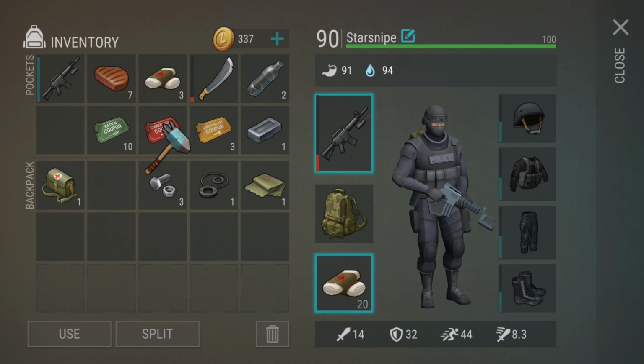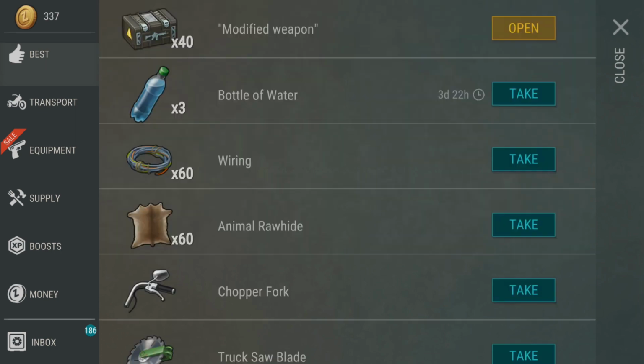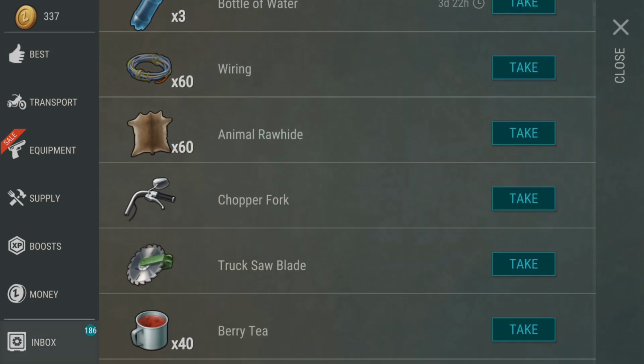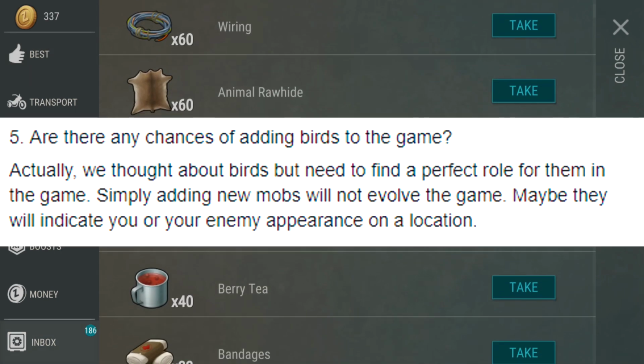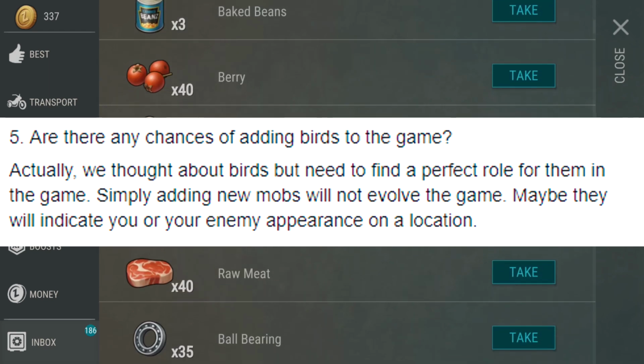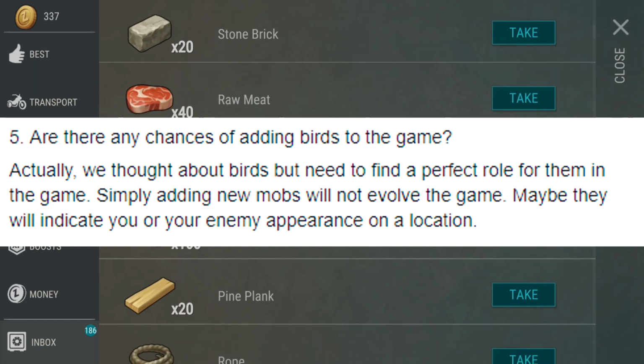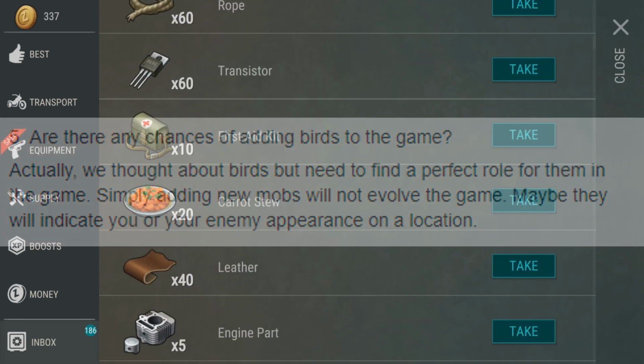Okay, now of course, dealing with all of these things, we might need to grab a melee weapon of sorts. So while I'm grabbing that melee weapon, let's move on to number 5. Are there any chances of adding birds to the game? Actually, we thought about birds, but need to find a perfect role for them in the game. Simply adding new mobs will not evolve the game. Maybe they will indicate you or your enemy appearance on a location. That actually seems like a really cool implementation. I would love to see that.